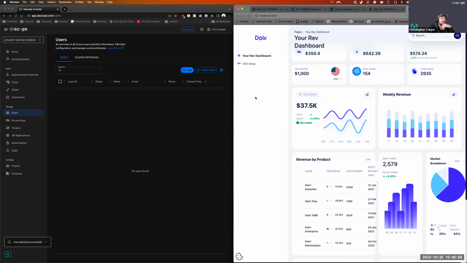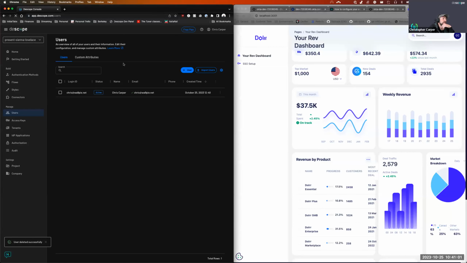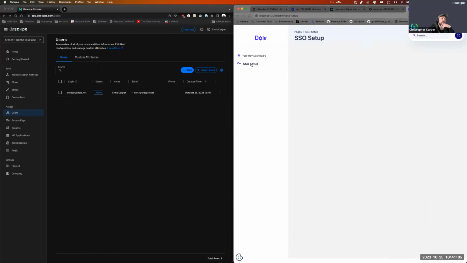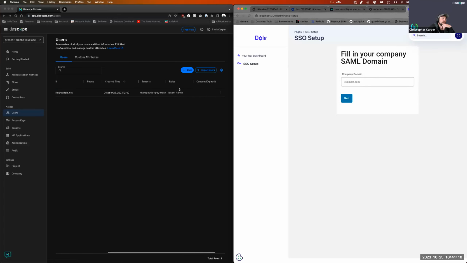Then we step through the flow, and here we can see that the user exists. Now when we click on SSO setup, this populates correctly. Essentially, earlier our tenant role was not being set on the tenant level, but at the project level. So that was the issue there. Now we'll step through and configure the domain for this. This is basically everything we did in the initial 5-10 minutes, where we configured everything at the tenant level.